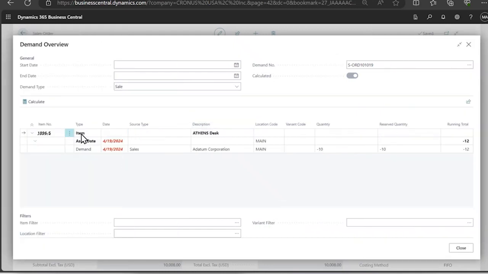And yes, here I have a sales requirement, at least for this sales order, of -10, and I want to reserve this quantity. Look at this. I don't even have the capable to promise functionality yet. Understand, we are making a commitment to our customer to deliver the item on a given date, right? Remember, we are talking about the demand overview.